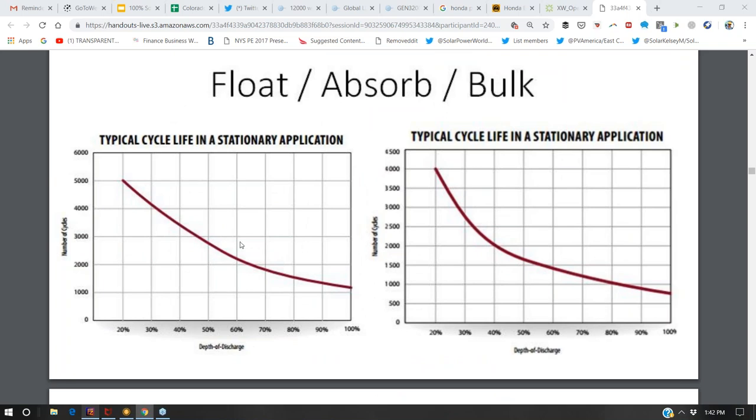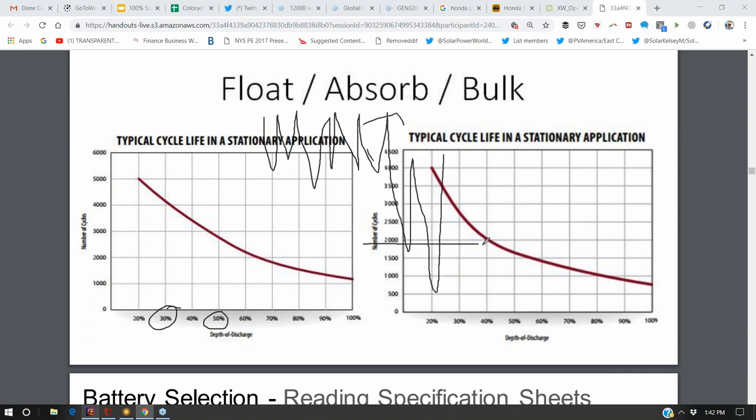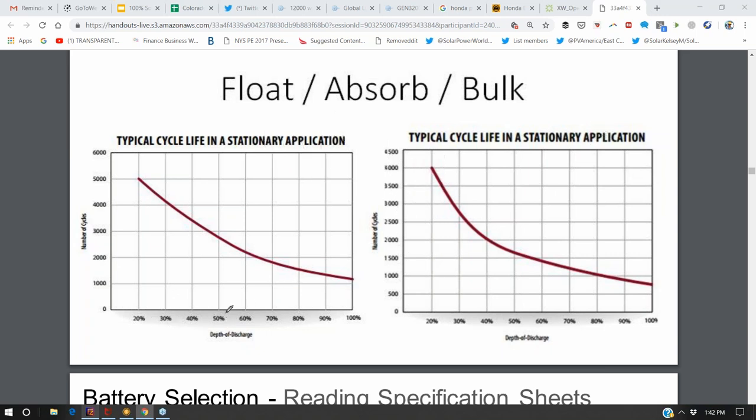For lead acid, the way you calculate the life of the battery and how many cycles it has is, once you know the size of your battery bank based on your generator run times and stuff like that, you can go back over your annual chart and see, on the average cycle, how deep are you discharging it? On some days we're discharging it 20%, and on other days 50%. So what's your average discharge per cycle? Here it's saying, okay, at 50% discharge, we get 2,900 cycles. At 80% discharge, we get 1,500 cycles.